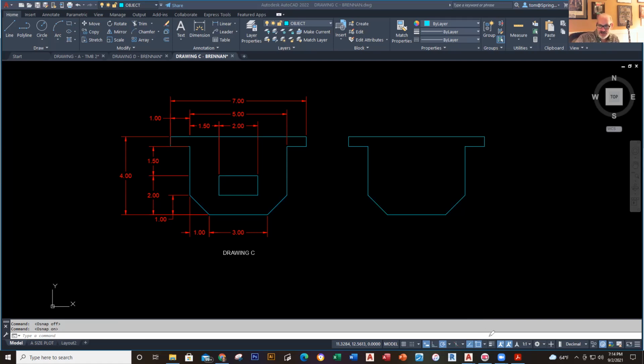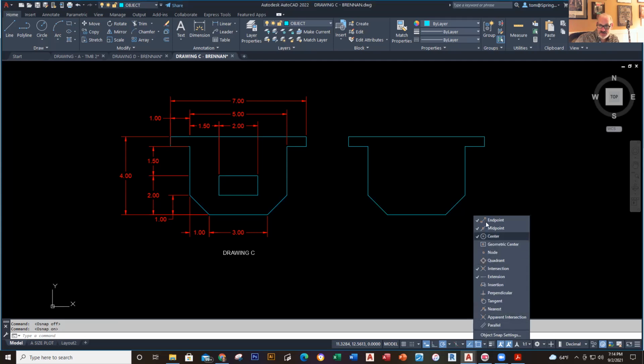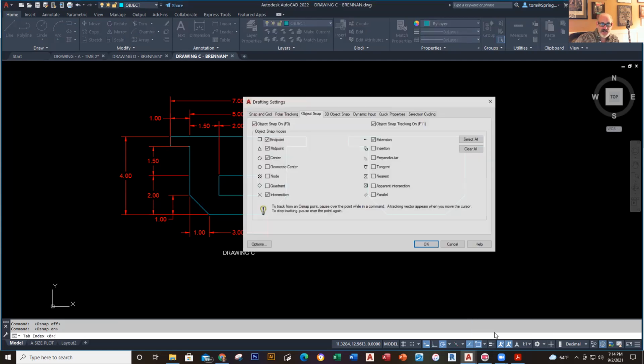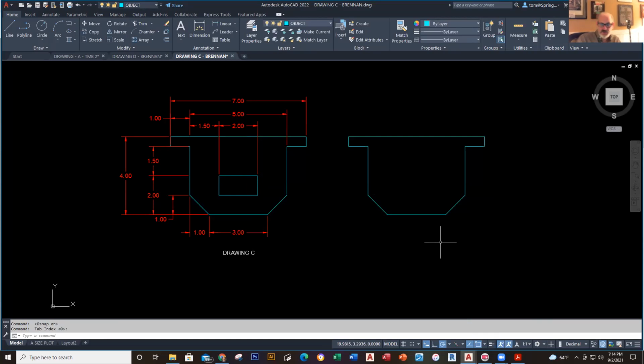And then the other thing you want to do is over here, this is actually the object snaps that you have set up. You want to have these set up by going here, with the Fab 5. There are five different object snaps you want to typically have on: endpoint, midpoint, center, intersection, and extension. Those are the Fab 5. You want to have those on. So between those two items, that will give you predictable results in AutoCAD.